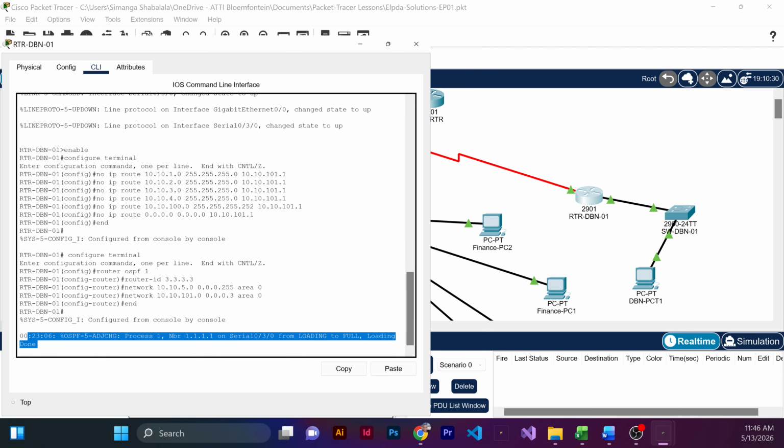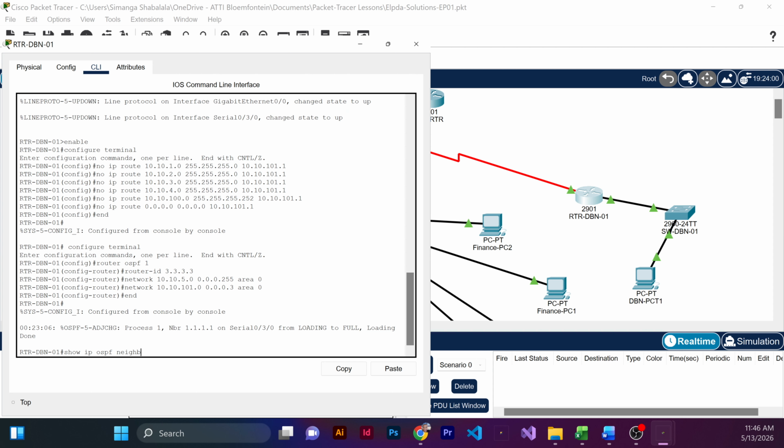So here we can just say show ip ospf neighbor. Then we can see the 1.1.1.1.